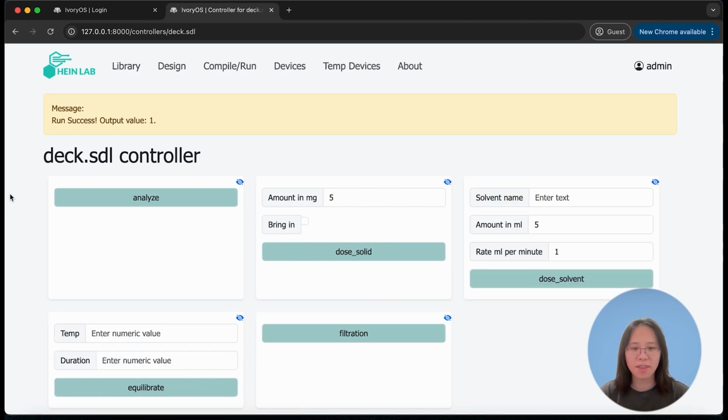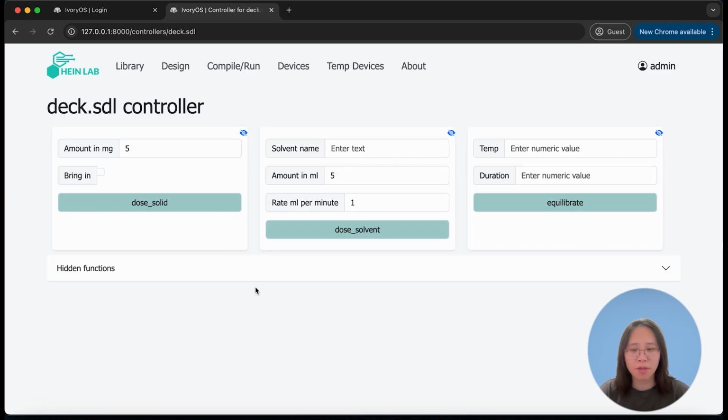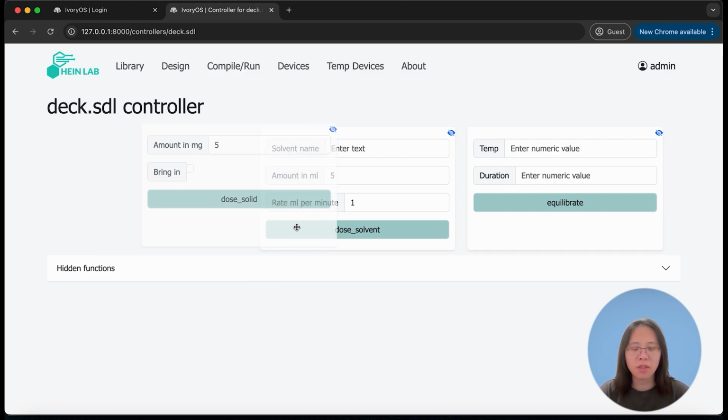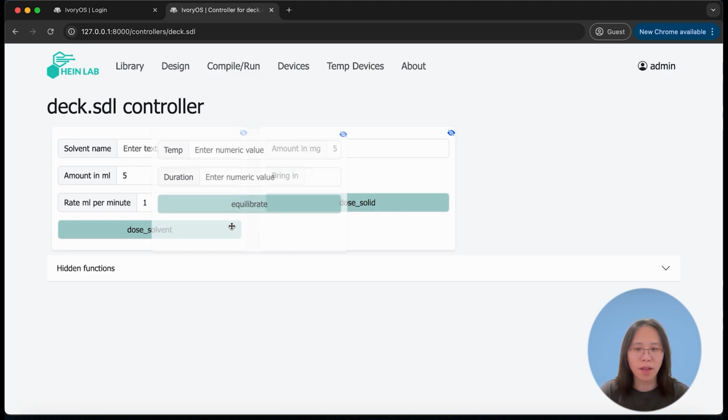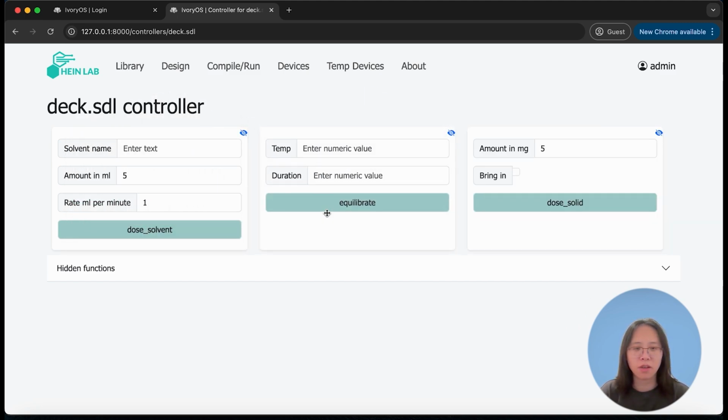So this one is an oversimplified script with only 5 functions, but in the real world, there definitely could be more than 5 functions in one Python class. So if some of the functions are not very frequently used, then you have the option to hide them from this user interface for now. At the same time, you can also toggle the card sequence. In this way, you can customize this interface depending on how frequently you want to call those functions, so it's more effective and user friendly.